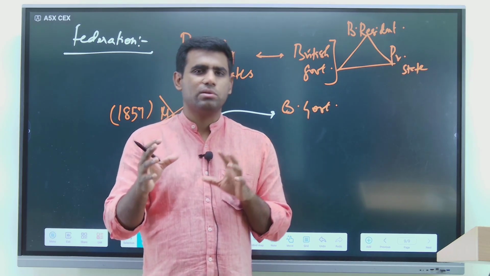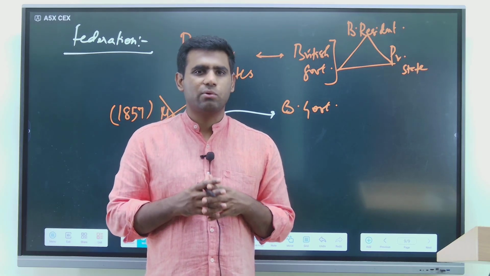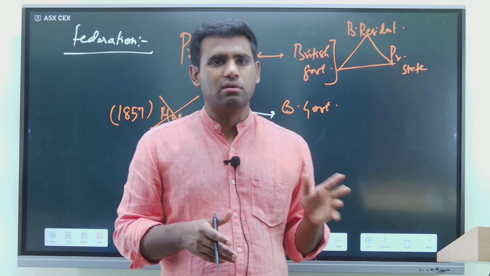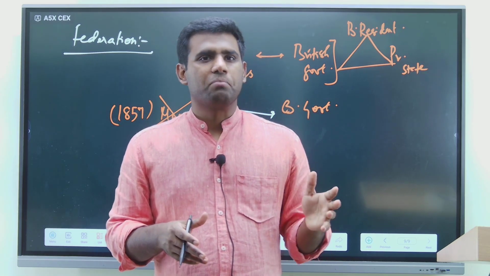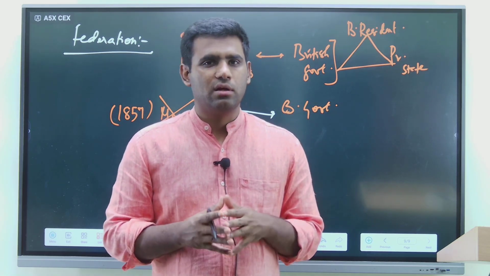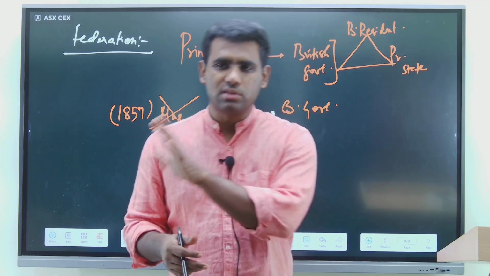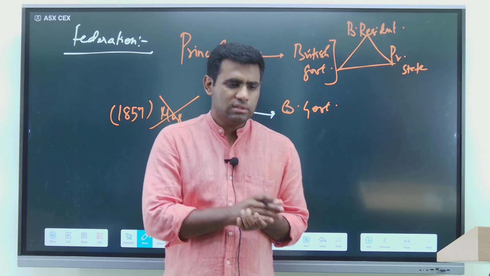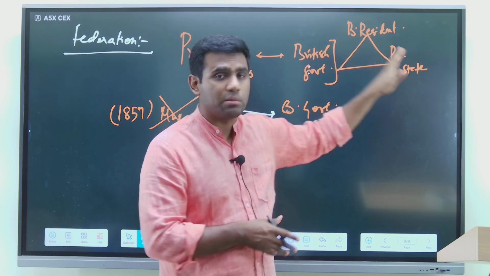So the relationship between the princes and the British government was not a very cordial one. There were always certain aspects of friction between them, and such friction used to be aggravated when you had viceroys like Curzon, who wanted to display the sovereign status of the British crown over the princes now and then. So the princes were made to feel inferior. But the policy was reversed under Lord Minto, who was a successor of Curzon. So what I am trying to say is, it was a hot and cold relationship that used to exist between the British government and the princely states.